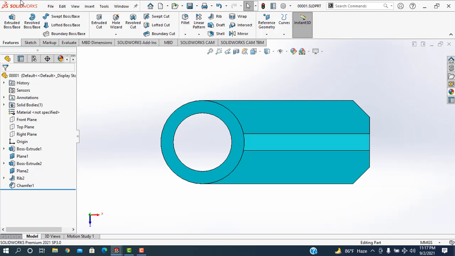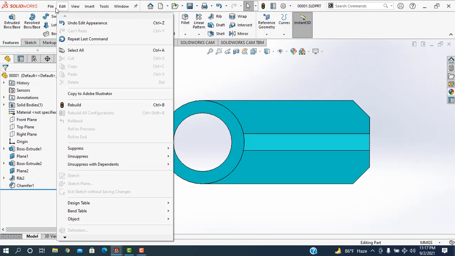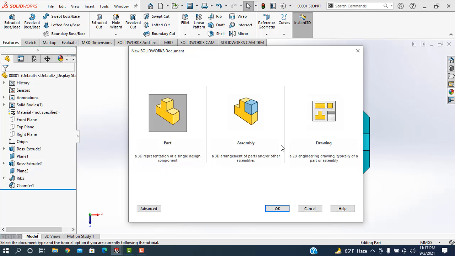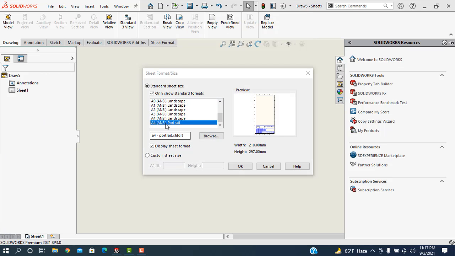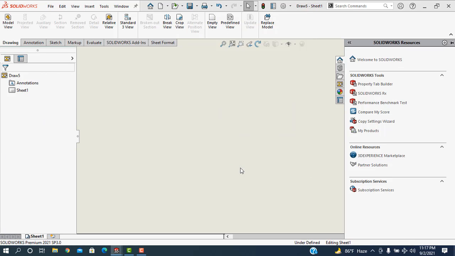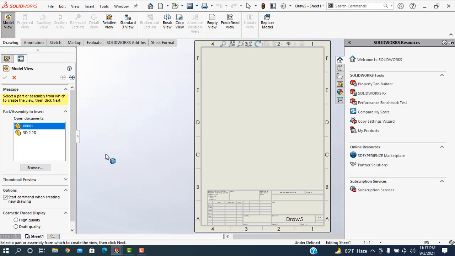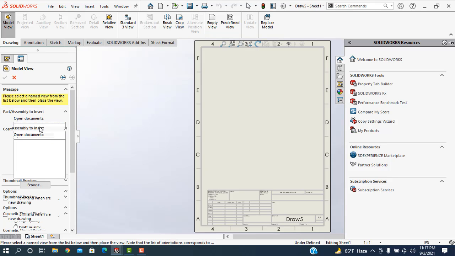After that, I want to make the 2D view. Go to the file, taking new, drawing is selected. Okay. I'm taking the A4 size space. I'm selecting this 001.